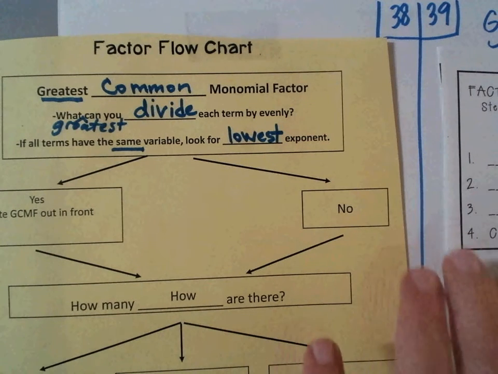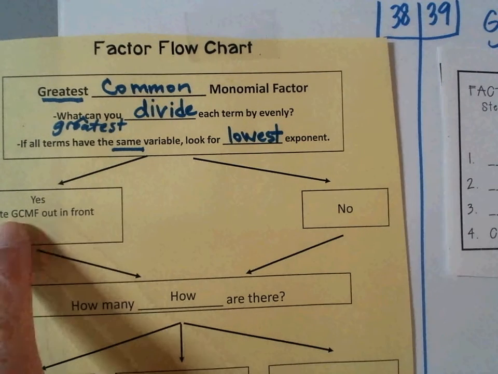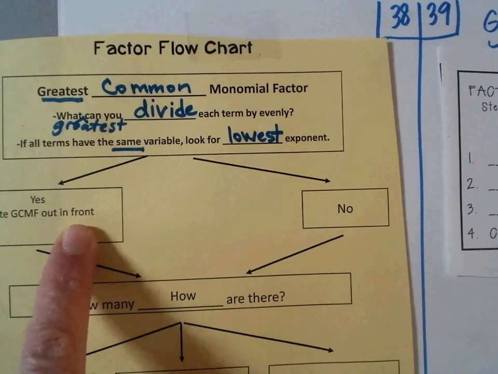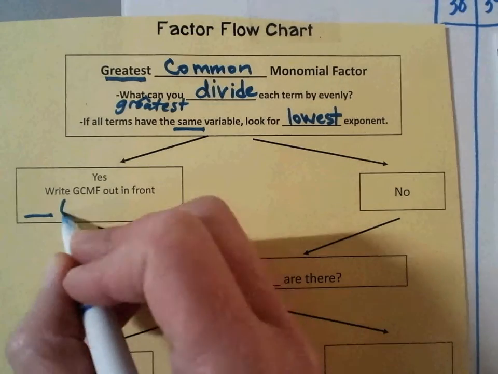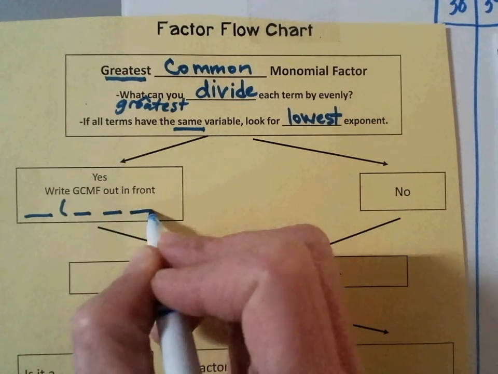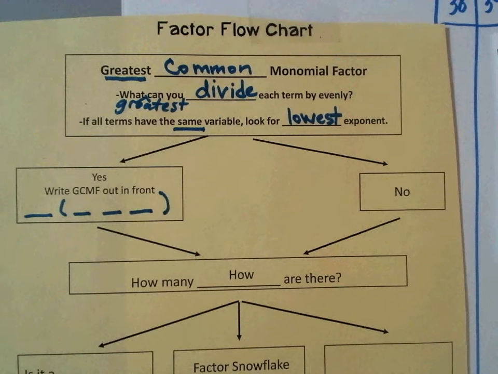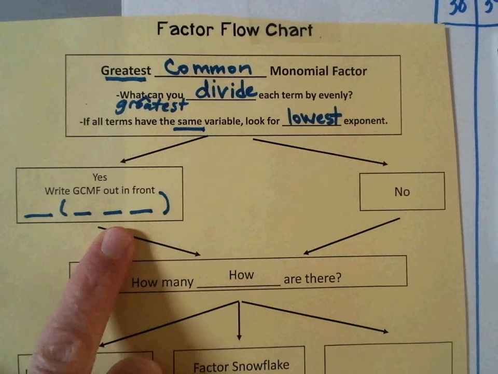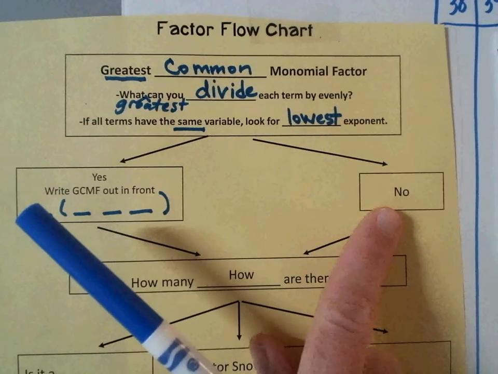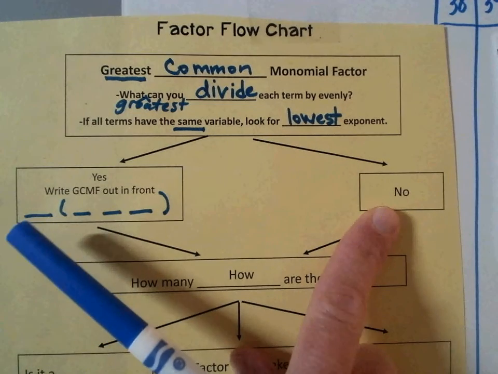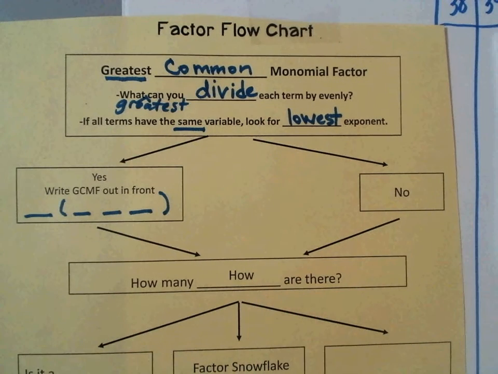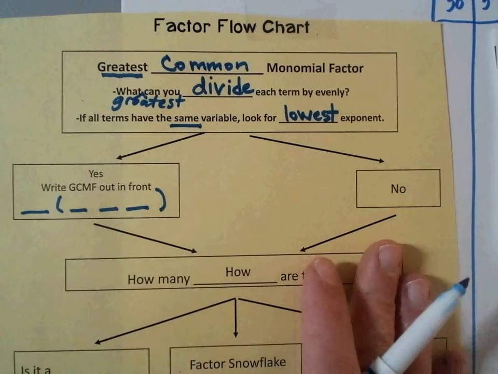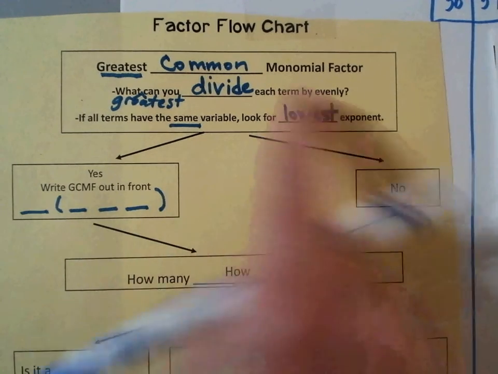All right, on this other side, if there is yes, then you write your greatest common factor out in front. So your problem would look like greatest common factor, and then you would have sets of parentheses with things on the inside. Okay? So I'm just showing you, so hopefully that will trigger, oh yeah, I remember what that's supposed to look like. Now, you might also have something that doesn't have a greatest common factor. If it doesn't, then you just move on. Okay? All right. So we're saving the rest of the flow chart for another day. The only part we're doing is this first step today.